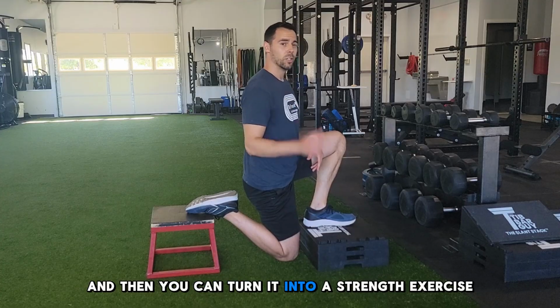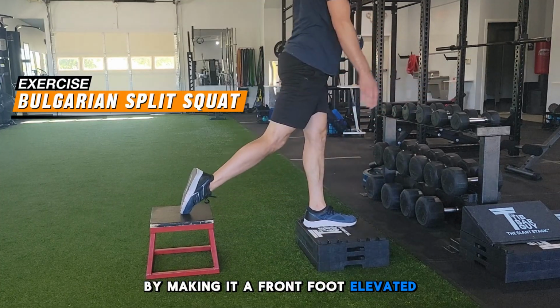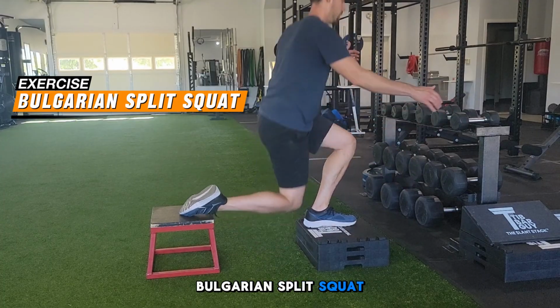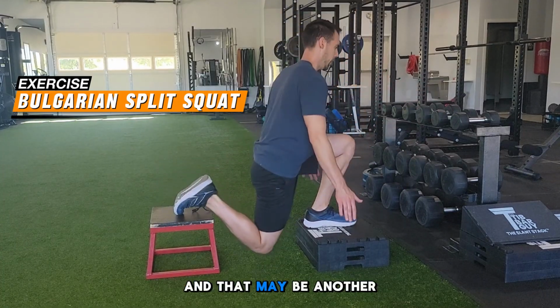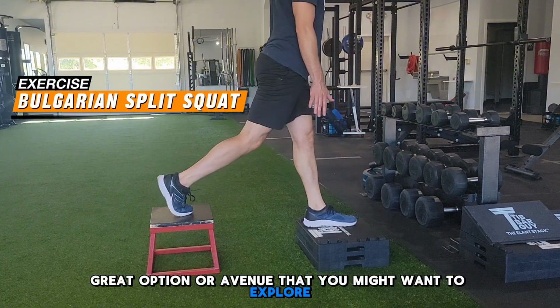And then you can turn it into a strength exercise by making it a front foot elevated Bulgarian split squat. And that may be another great option or avenue that you might want to explore.